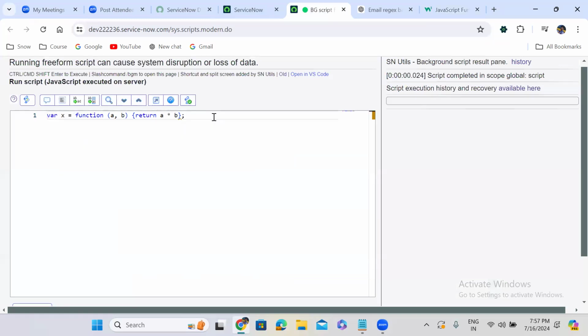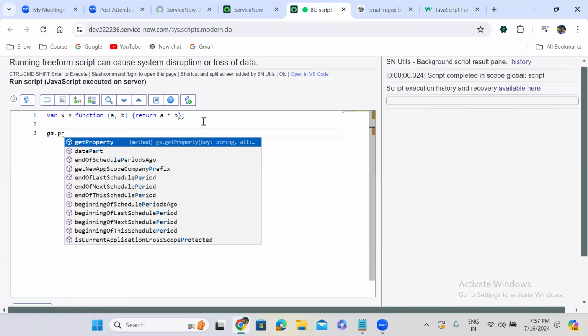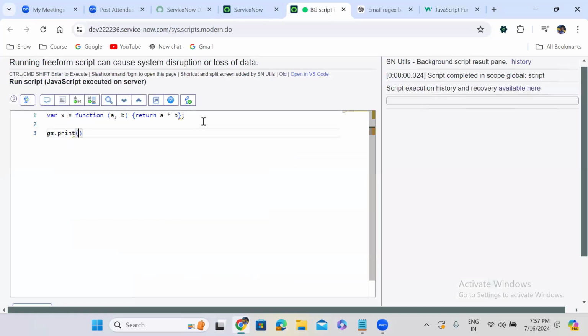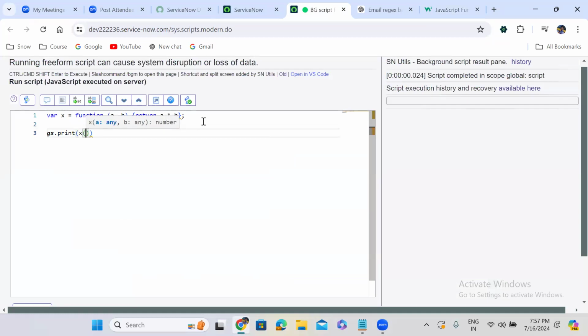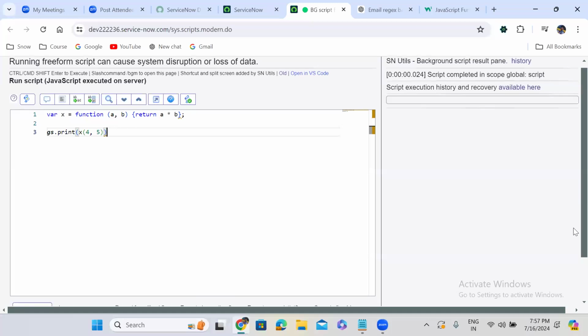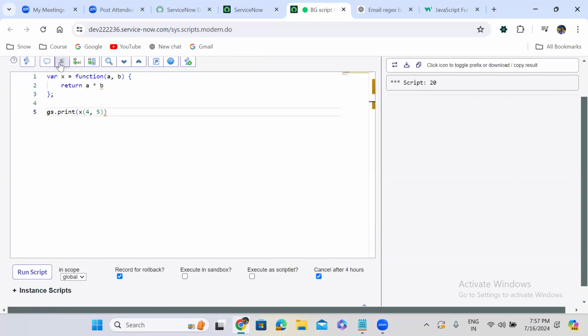Here you have to use gs.in of 4 comma 5, and you'll get the output as 20 here. So it is the same as adding or multiplying two values.